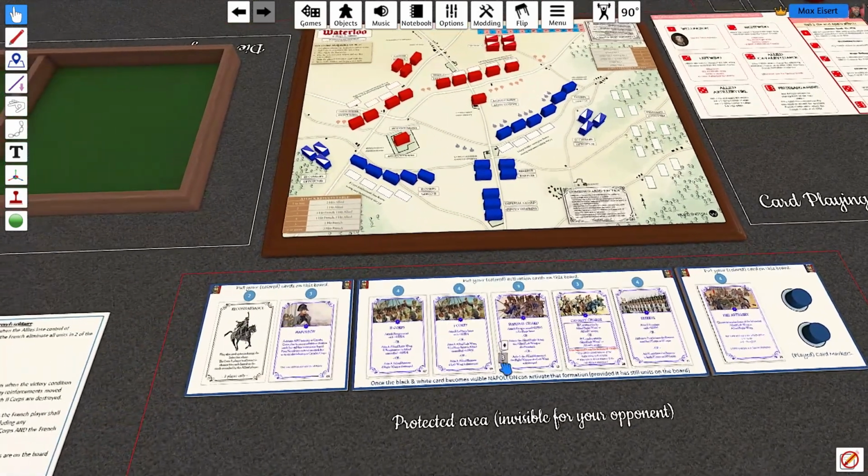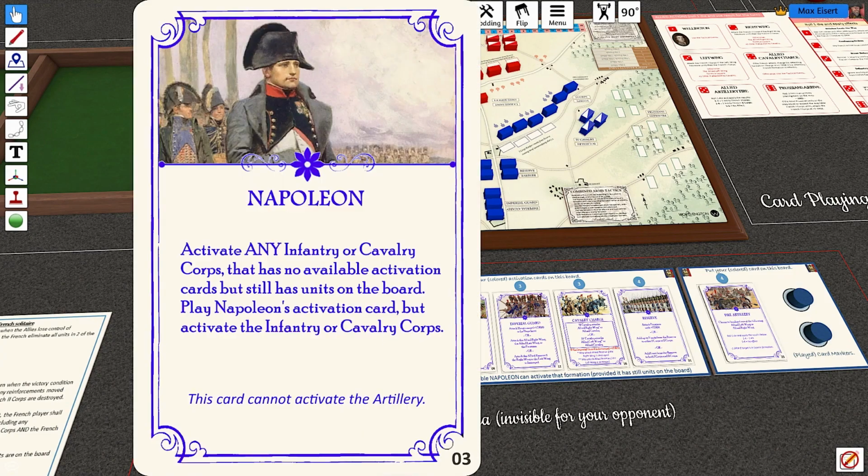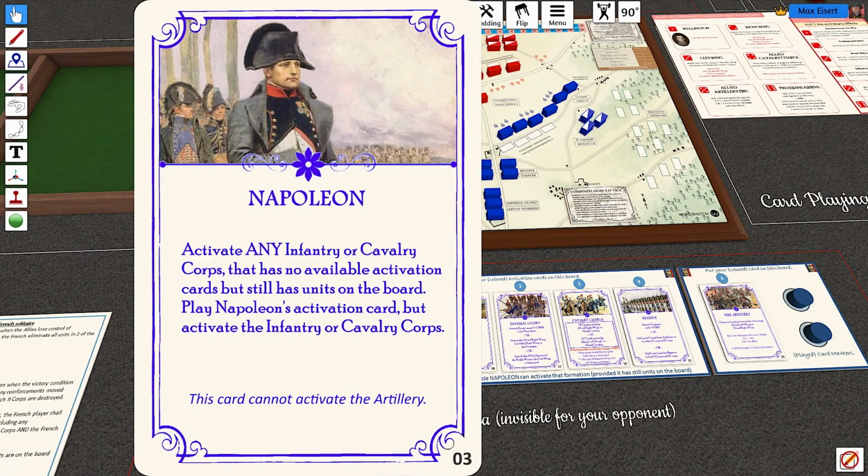And finally, we also have the Napoleon Commander card, which is a special card, and as the text says, with this activation card we can activate any infantry or cavalry corps that has no available activation cards but still has units on the board. And mind you that with this card you cannot activate the artillery.